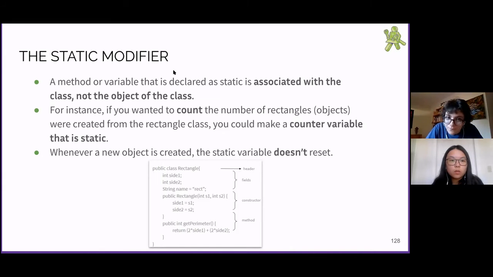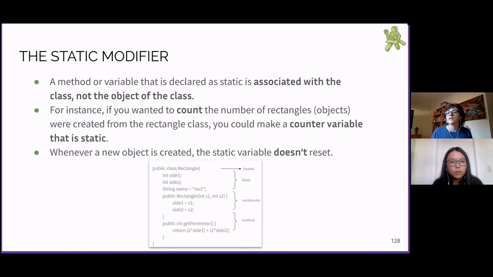If it's static, it's associated with the class as a whole, not the single object that you create. So every single object you create, this applies conceptually to every car object ever. A static method applies to every car object ever. An instance method is specific to the individual object that you create.